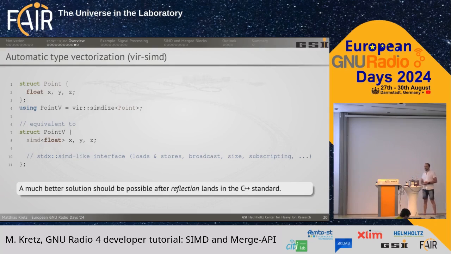It uses some heuristic of what you probably wanted in terms of width, and it will have to use the same number of elements because otherwise that doesn't make sense. So one of them has to use double the number of registers or four times or whatever. But yes, you can have that mixed. You can even have it nested. If there's another structure inside, it will just recurse and transform all of these.